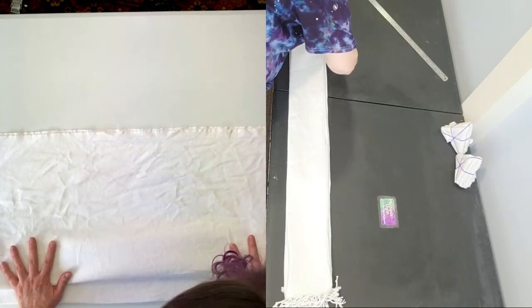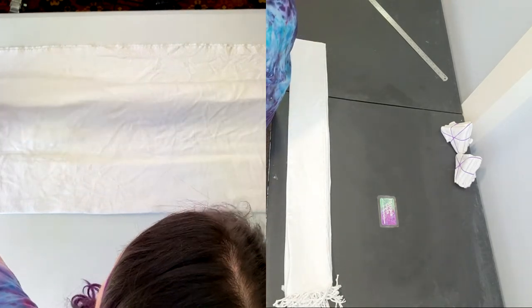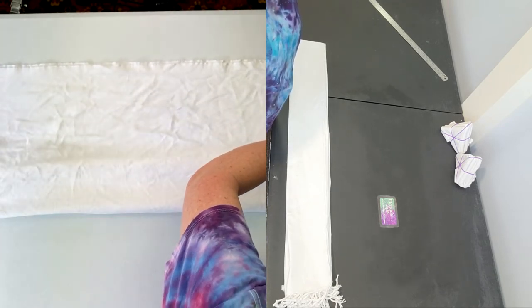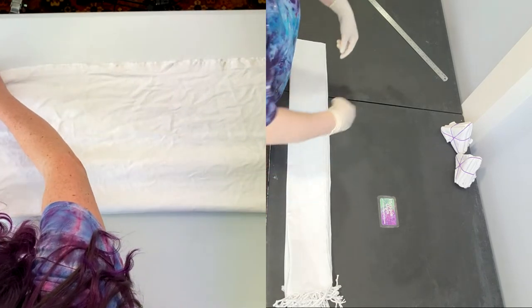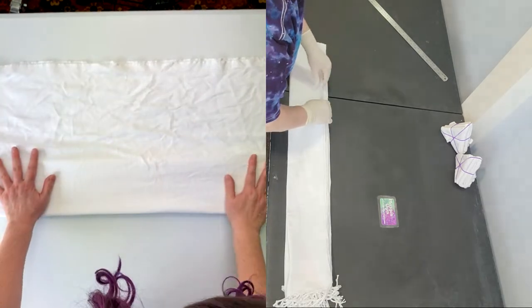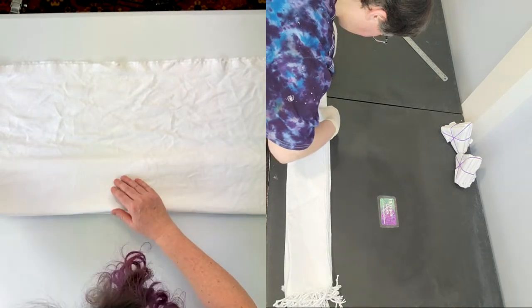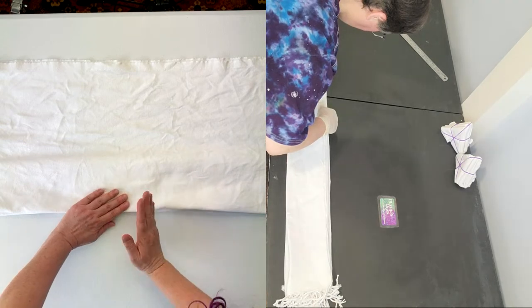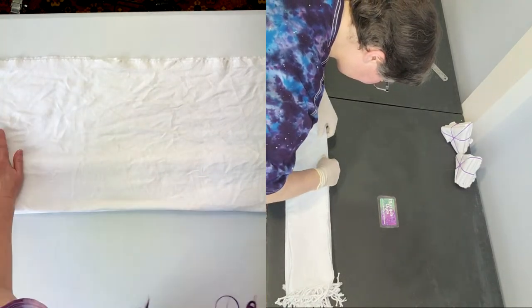And you've done it enough now to where you can just eyeball it. You have a good sense of how far up you need to pinch to pull back towards you. Yes, but then I'll go inside and see where I'm at and adjust from there. Exactly. You want to make sure that your line isn't too far off. So you want to bring that fabric, and so your edge now, you want everything to line up flush along this edge.